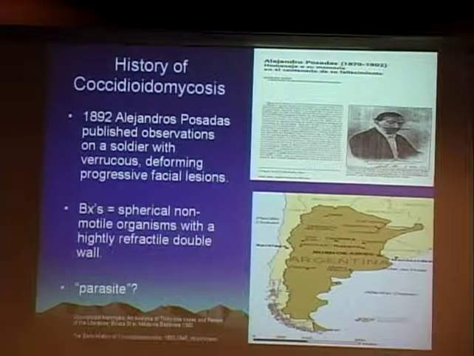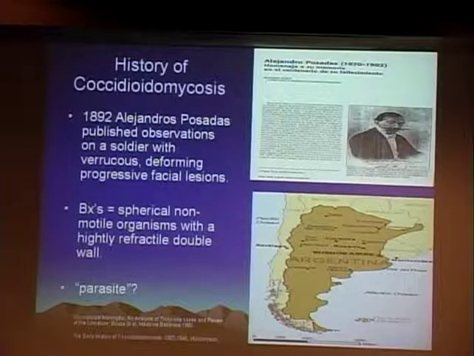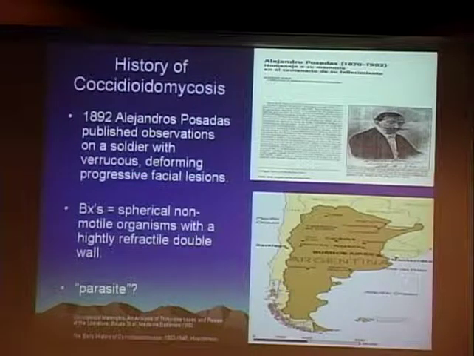In 1892, there was an unfortunate soldier in Argentina who reported to the services of a surgeon by the name of Alejandro Posadas. He was a medical student at the time, but he was able to look at this patient with fungating lesions that were once on his face, spread into his arms, legs, genitals, and take tissue and look at it underneath the microscope. He thought, in fact, that it was a parasite as well. Unfortunately, the patient underwent numerous treatments at the time, none of which included the common effective treatments that we have today, like the polyenes or azoles, and the patient died after 7 years of fever and increasing lesions.